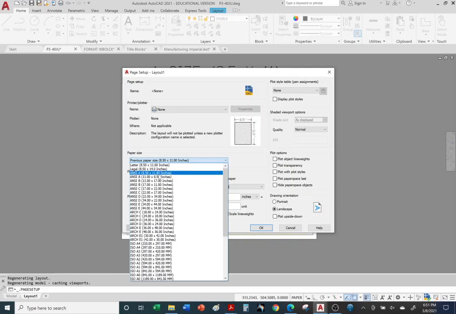Now if you were to go to a plotter, you would have all these options. If you're hooked up to one of those large plotters, you can go ANSI A size. ANSI stands for American National Standards Institute. They came up with this standard. A size is 11 by 8.5 or 8.5 by 11. Okay, and I want you to notice that, oh, I was looking for more architecture. Architecture doesn't have an A size listed here.